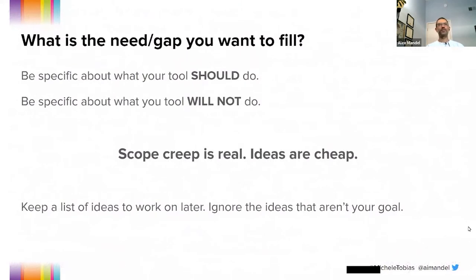All right, so there are a few really important key things when you're thinking about making a new tool and a new plugin. And the first really big one is when you identify a need that you want to fill, you have to be very specific about what that need is and be very clear about what does not quite fit into that, because you're going to come up with lots of ideas and they might be related to your core need, but if they're not really critical, you want to put them aside and make a list for later so that you can actually get your tool working.